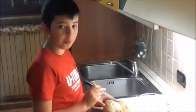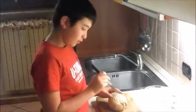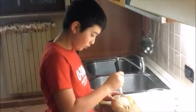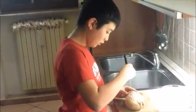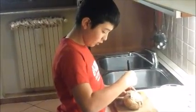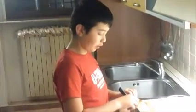I cut a cross on the top of the potato. I squeeze the sides and add a dollop of sour cream.